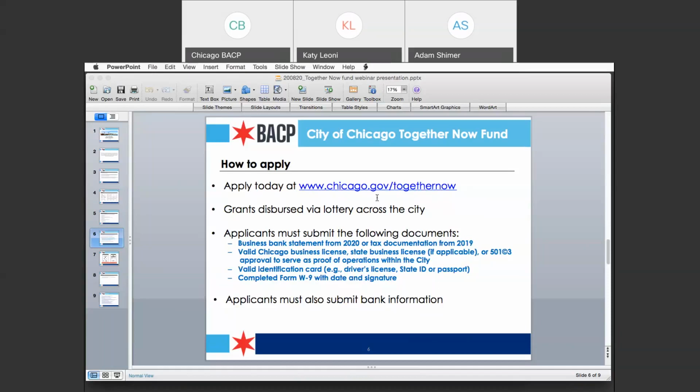If you're for profit, most of the time, especially in round 1, we noticed that the Chicago business license would be required for the business type, but there are specific instances where a state business license would qualify in place of the Chicago business license. A few examples of that are any sort of daycare or education facility, lawyers, contractors. If you run a taxi business, the medallion would be sufficient from the state. So there's definitely some nuance when it comes to that.